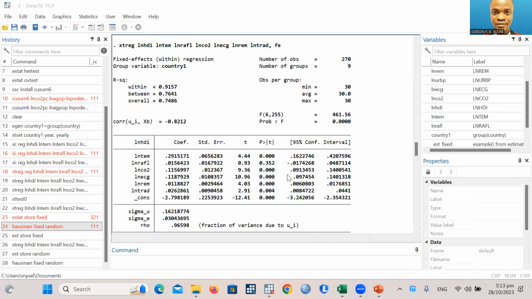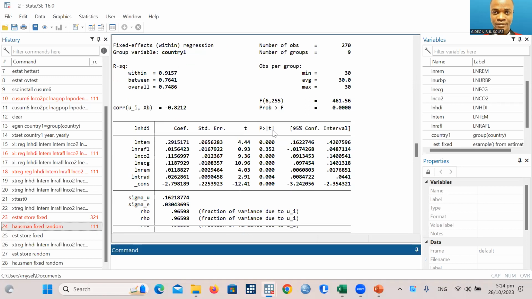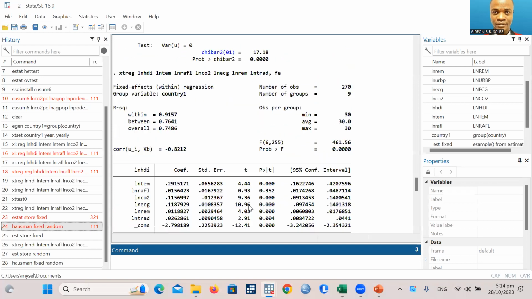So we're going to consider a dummy variable grouping. That will be our third approach. We are going to look at least squares dummy variable. We are going to introduce a dummy variable into the fixed effect model. That's what we are going to do. Let's try to look at that. So please take note, this is a second approach we are using.